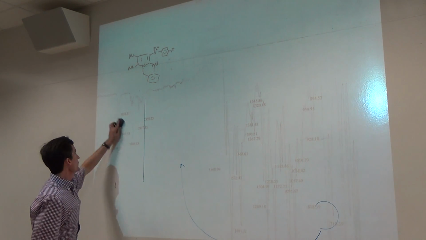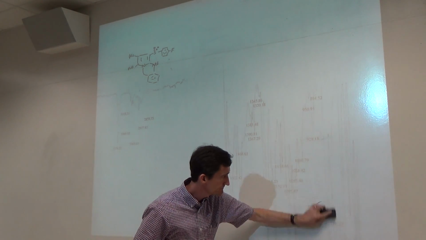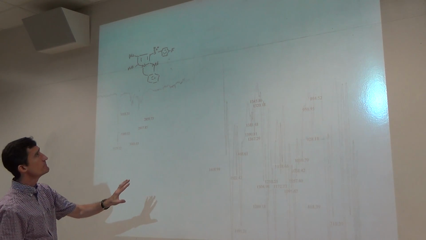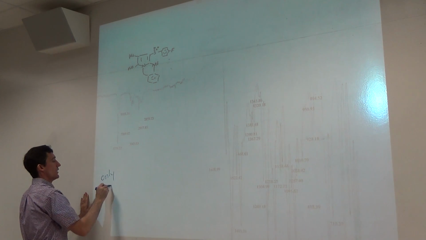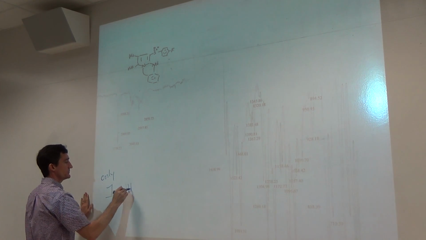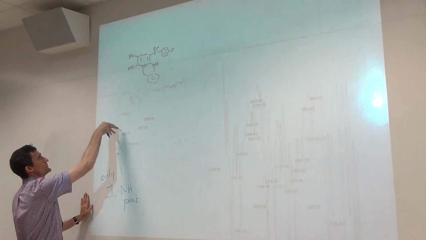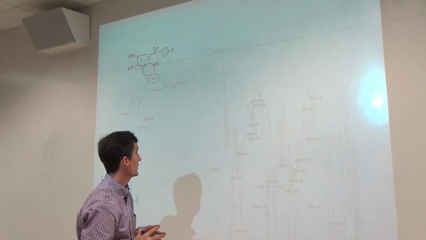Again, the copy is not great. This is in the handout near the back of the packet. But what we got is an IR spectrum that showed only one NH peak. Nice sharp peak here. And of course, the fingerprint region is different from the previous IR.